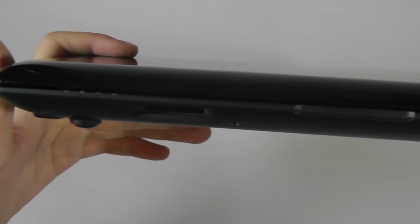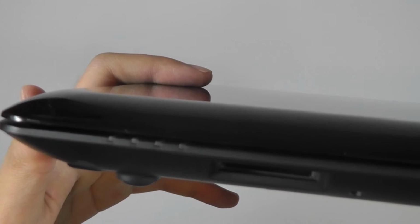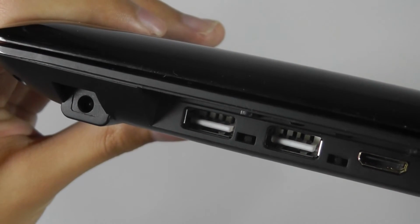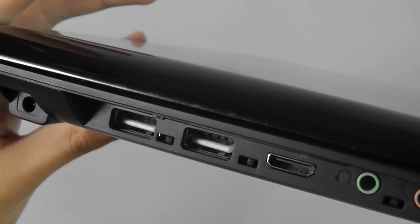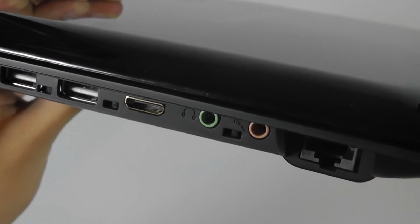And on the sides here, you have access to a full-sized SD card slot, which is quite useful for transferring files as well as pictures you might take with a digital camera. There's also an array of LED lights for the power status as well as for charging. And the other side features access to the proprietary charging port. It takes about 3 hours to completely charge the battery on here. And afterwards, I could use this for about 5 to 6 hours before I needed to recharge it again. So decent as far as netbook specs are concerned, or I should say ultra portable specs.